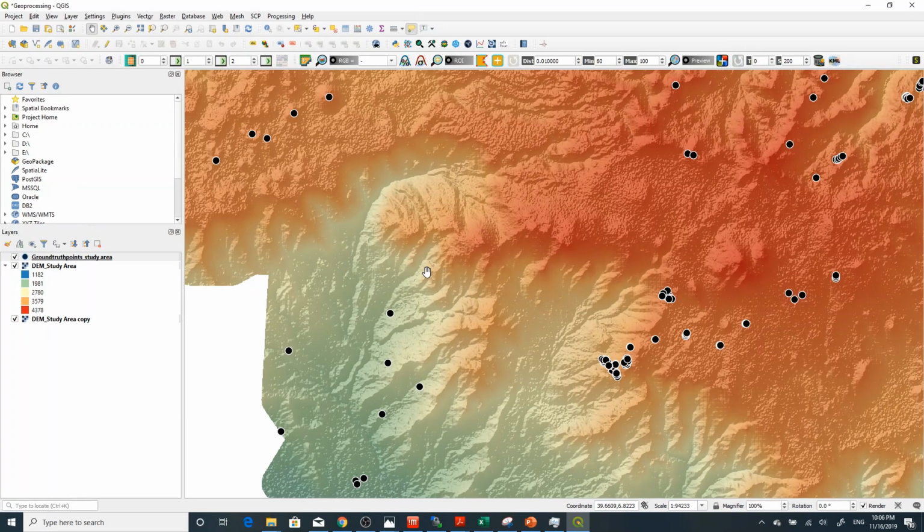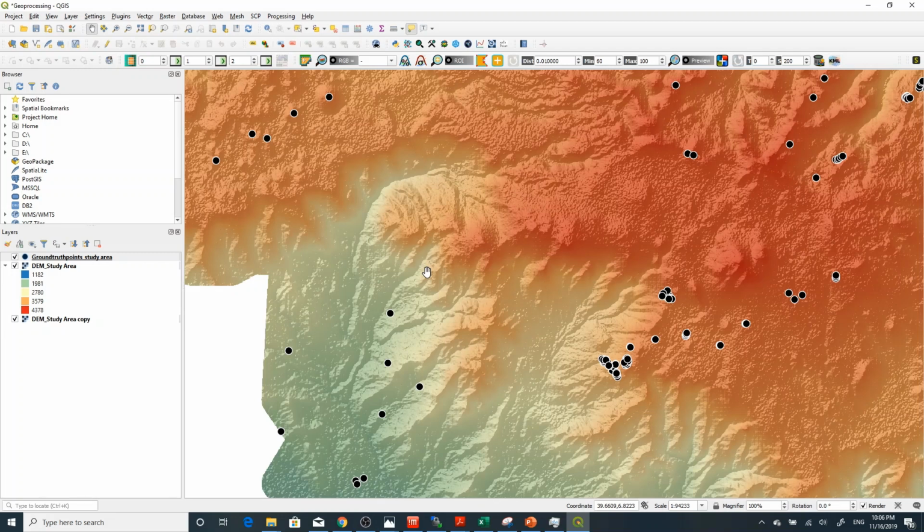In order to create a buffer, the point data normally has to have a coordinate system called UTM, or Universal Transverse Mercator, and that is a projected coordinate system, because this coordinate system gives you a chance to calculate a buffer in meters.